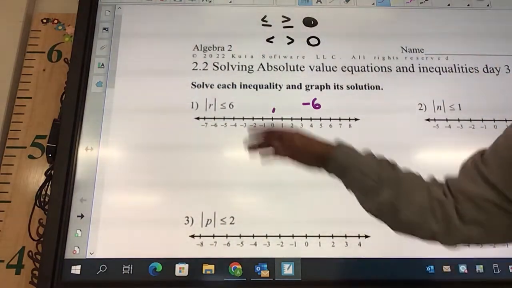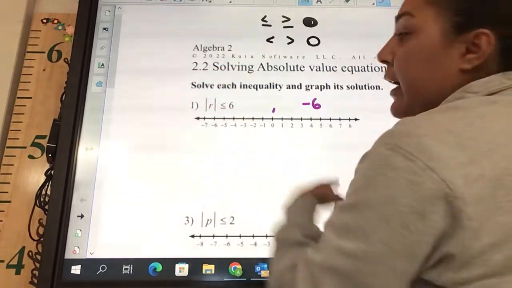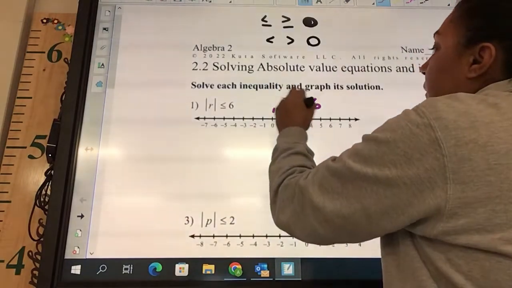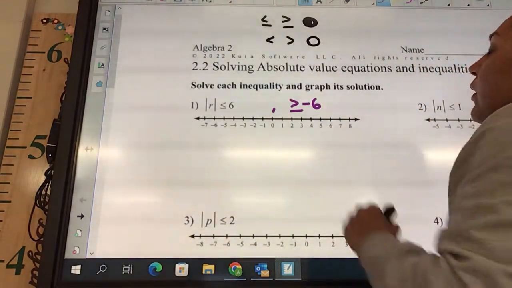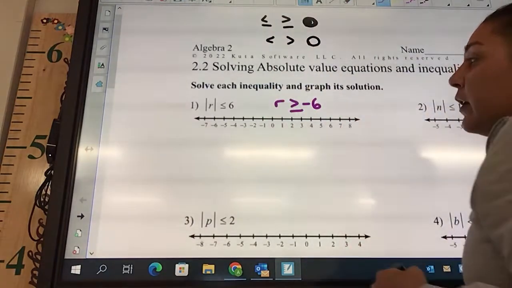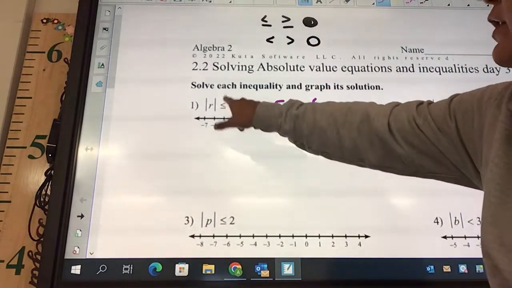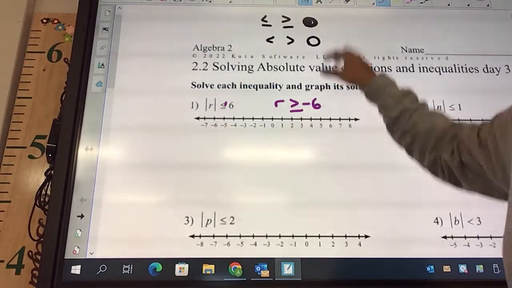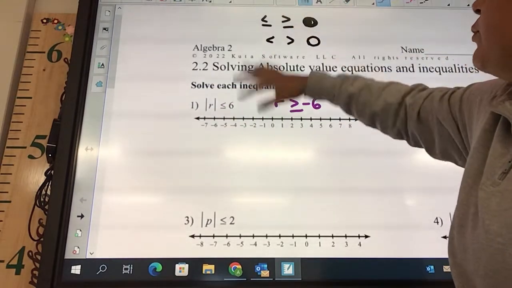Okay, and then see how the sign is like this? You need to flip it like this. You don't have to put it, but there's really an R here. So we have two equations. We took the same equation and we flipped the sign and we made it a negative. And so now we're ready to graph it.